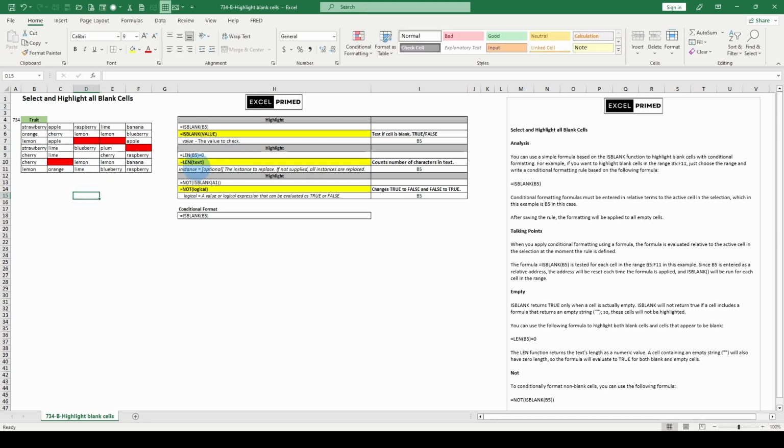What does LEN do? It counts the number of characters in text. Equals LEN, there's a 1. What happens if you put a space in here? There's a character. And what does the rule say? LEN(B5) equals 0. It now equals 1. So there's no way you can highlight this because it is recognized as a character.